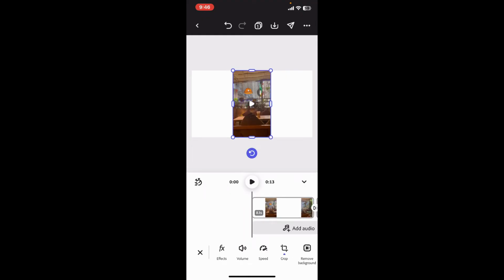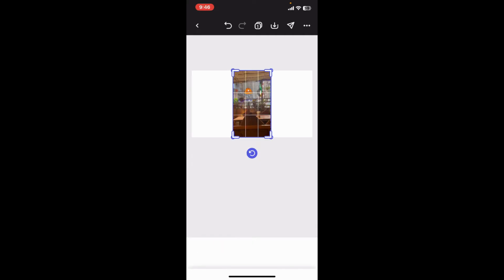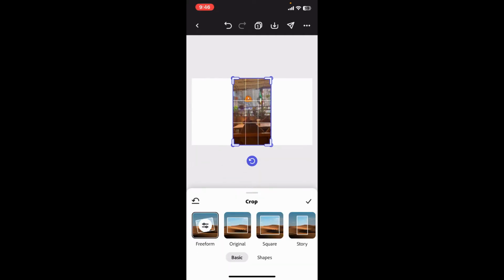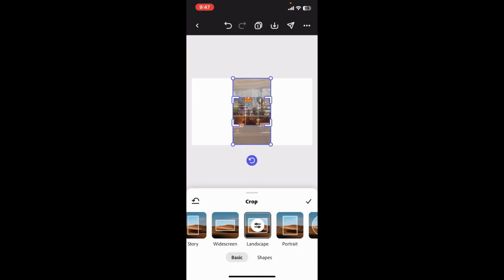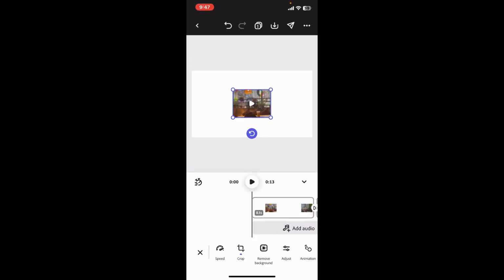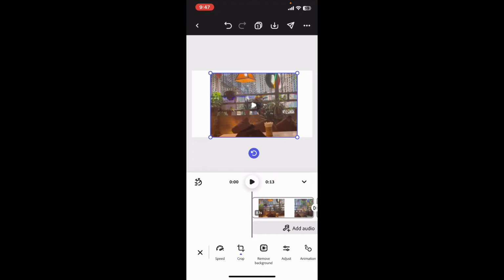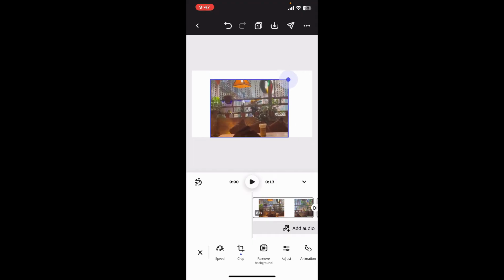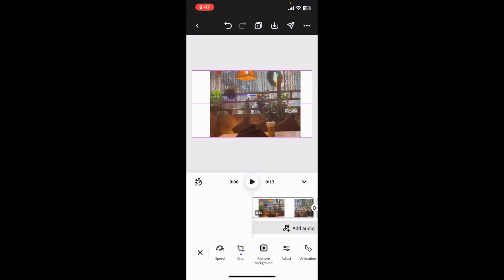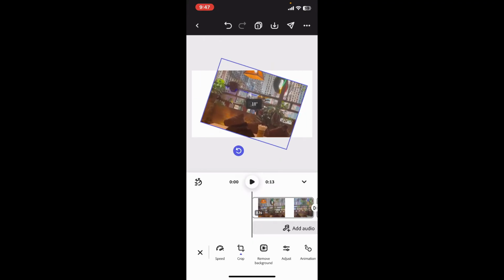Select the video clip on the preview screen and go ahead and tap on the crop option and adjust the video frame size and aspect ratio by dragging the handles on each side of your picture. You can also go ahead and choose the crop options at the bottom, select a template, and click the tick mark at the bottom right after you are done with your cropping. After you've trimmed off the area that you don't need on your video, you can then enlarge your video on the screen and preview it according to your preference. To correctly orient your video, make sure to use this rotate tool.